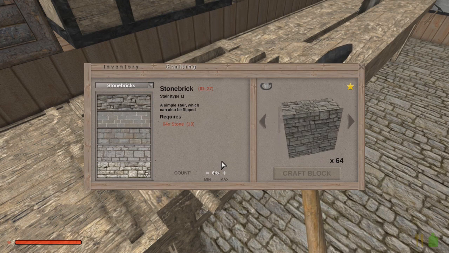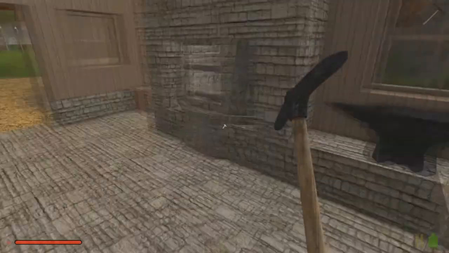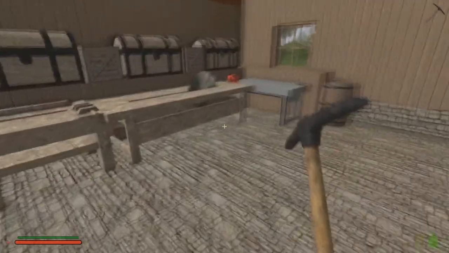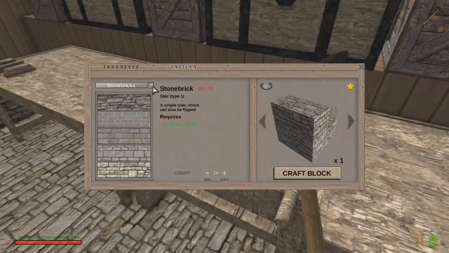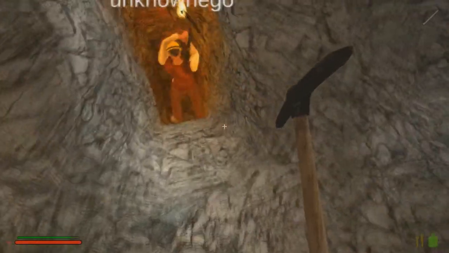Uh-oh. What do you mean I only have no stone? Oh, my God, I just made 3 stacks of stairs. Typical lady, doing it wrong as usual. All right. Well, a little bit of light. Oh, I'm just not doing well at all tonight. There we go.